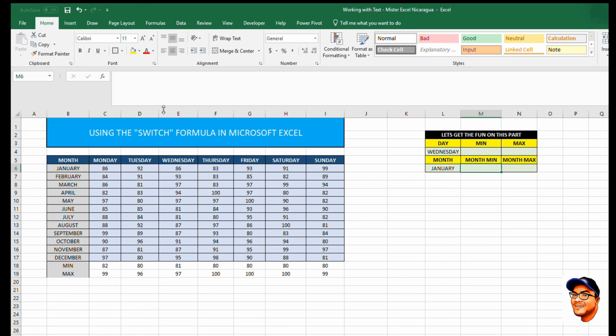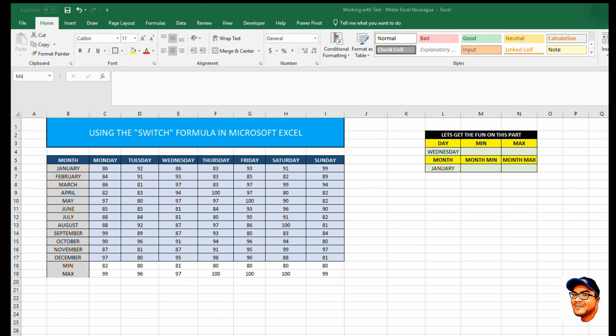So we will do the same with the days and months in here, okay? So that we can just retrieve the min and max on that specific date without the need of having the entire amount of values that we have for a range, in this case the days. So let's go ahead and just add the formula.